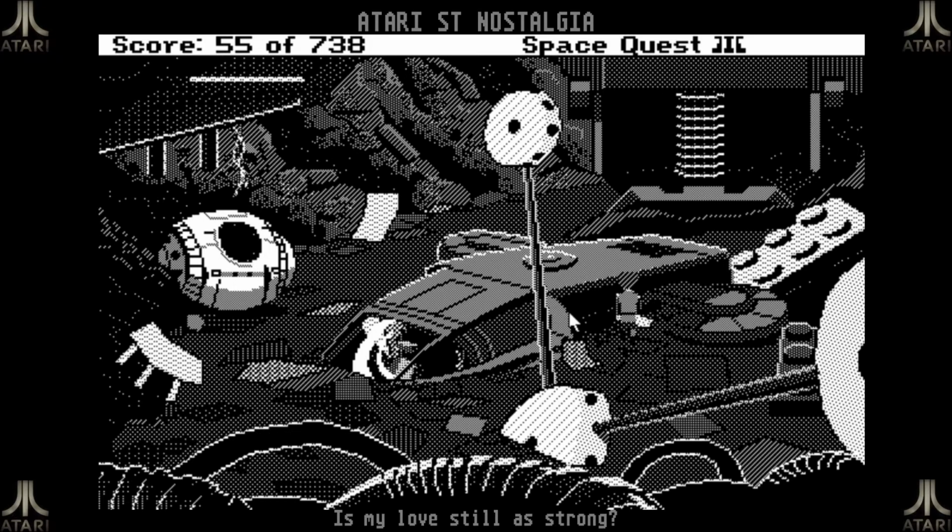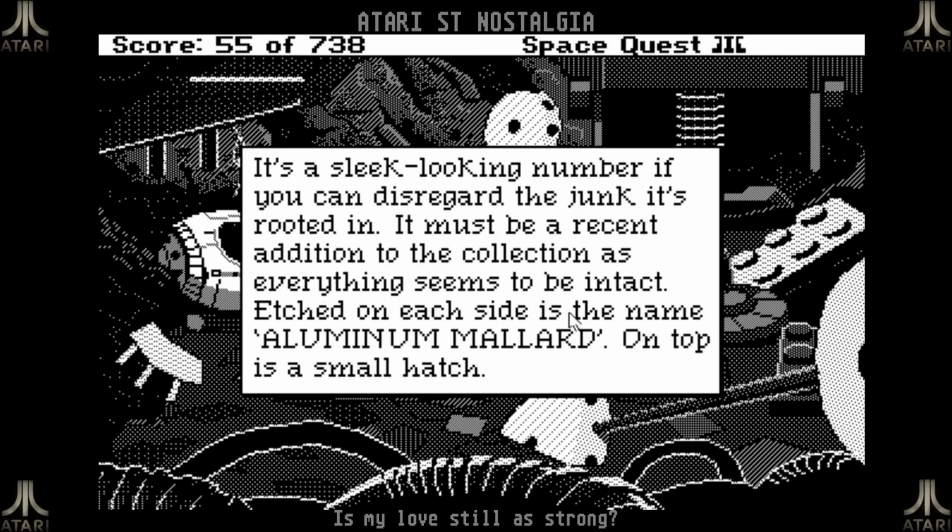This ship looks way more interesting. It's a sleek looking number if you can disregard the junk it's rooted in. It must be a recent addition to the collection as everything seems to be intact. Etched on each side is the name Aluminum Mallet. On top is a small hatch. Of course, Aluminum Mallet is sort of a reference to Millennium Falcon.